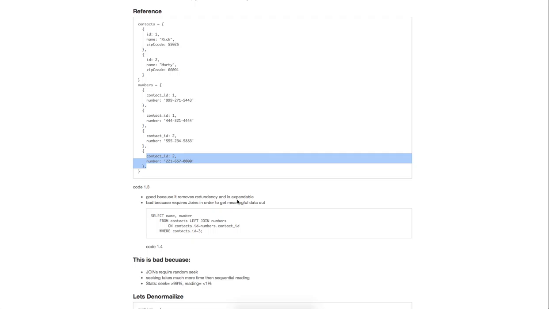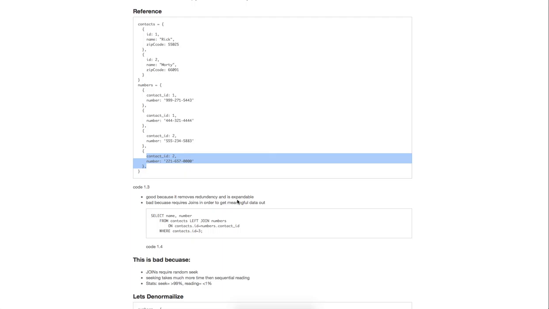And joins are bad because they require random seeking, which may not be that big of a deal anymore if servers have magnetic disk drives.